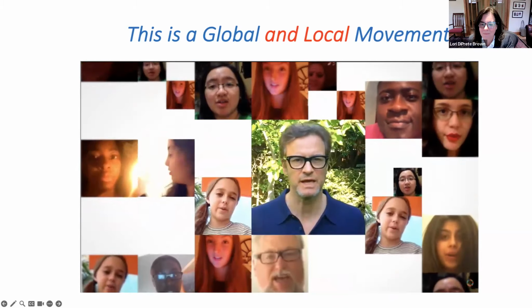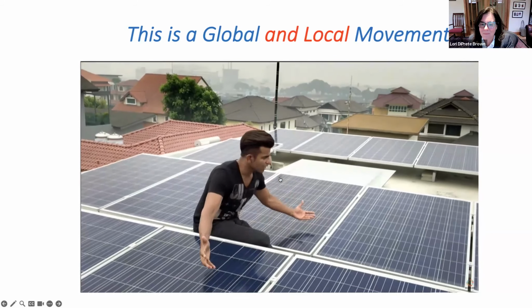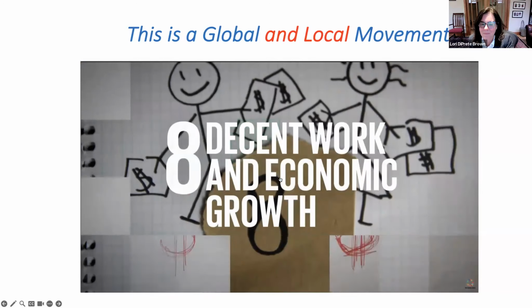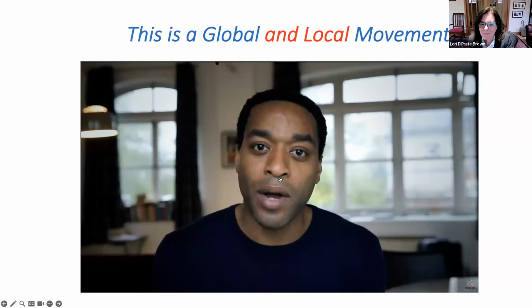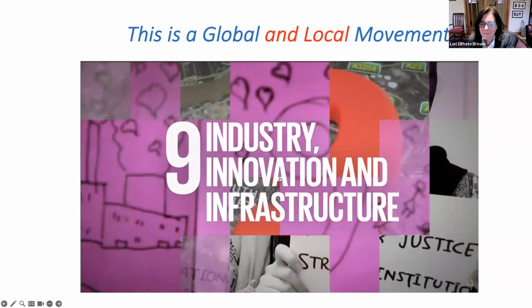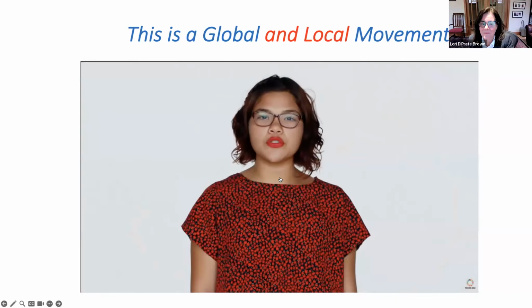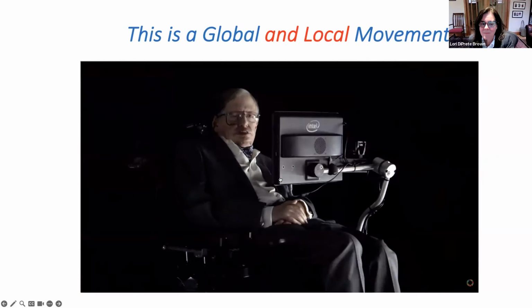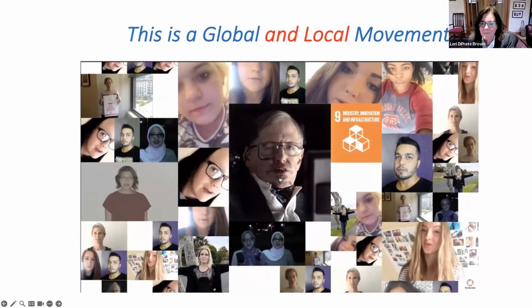Sustainable energy for everyone, heat, light, and power for the whole planet, without destroying the planet. We'll live in a world where economies prosper and new wealth leads to decent jobs for everyone. And we will live in a world where our industry, our infrastructure, and our best innovations are not just used to make money, but to make all our lives better.